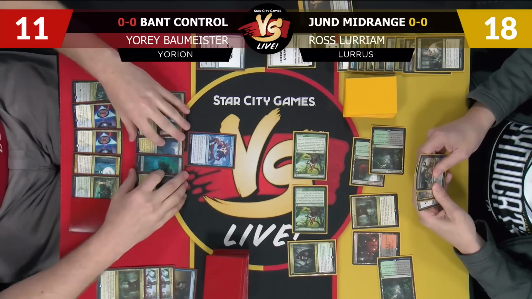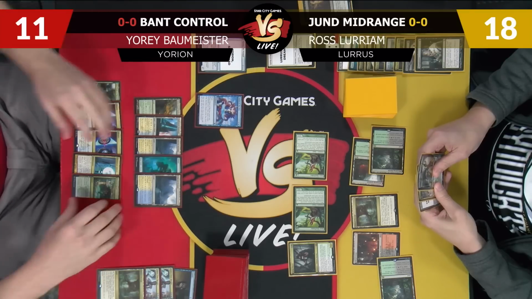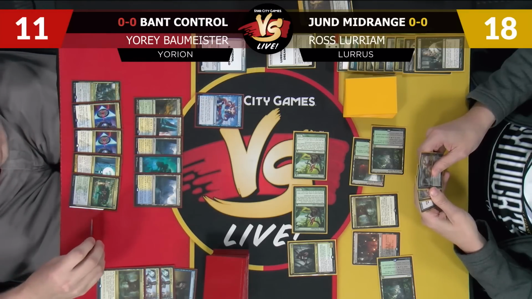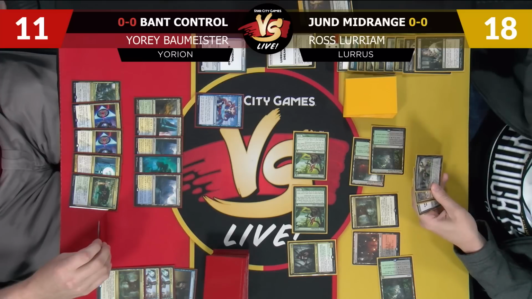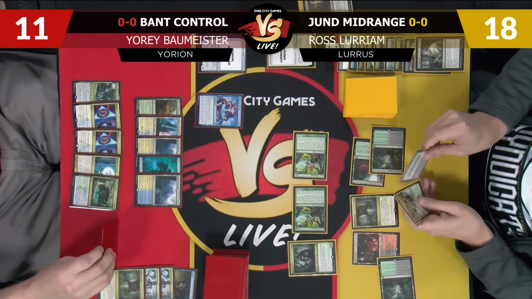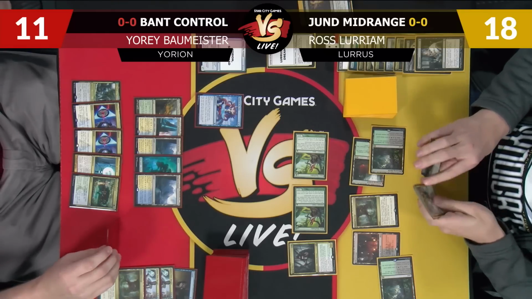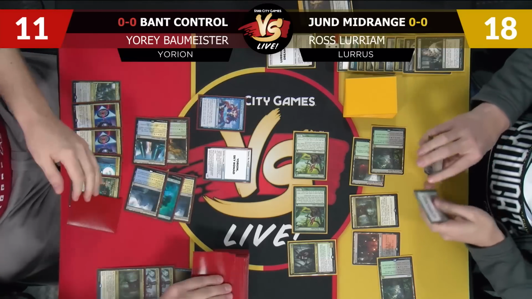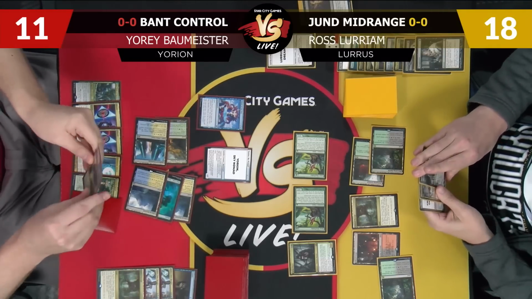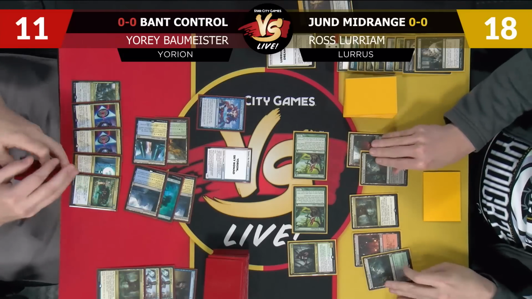And you probably just have an answer for D-Sphere, which is probably why you didn't even pay attention to it. So maybe this is just a Yorion turn. Yorion does not seem bad. Could still have Assassin's Trophy, but other than that, removal is not great for Yorion. So yeah, we're going to go with Yorion. Blink this. Okay, scry 2, draw. I'll keep both and pass to you.